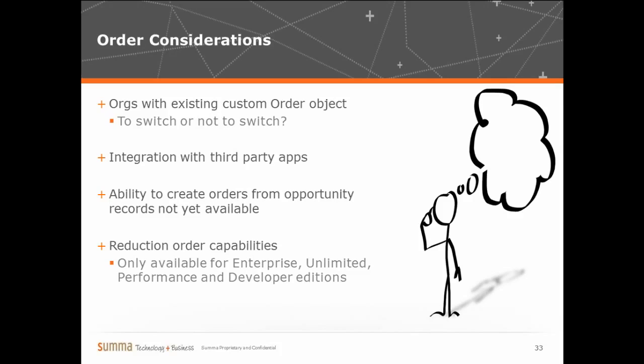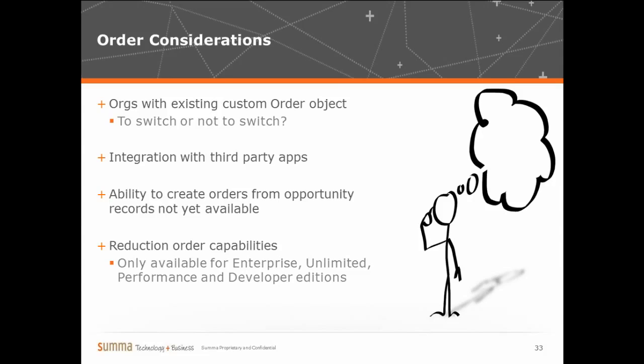Another consideration is if you are currently using a third-party app that would be integrated with the order object, there may be issues with compatibility until the third-party company releases an update to that app to work with the Spring 14 release. If this is a concern of yours, contact the company and ask if there will be any complications in compatibility with the new order standard object.